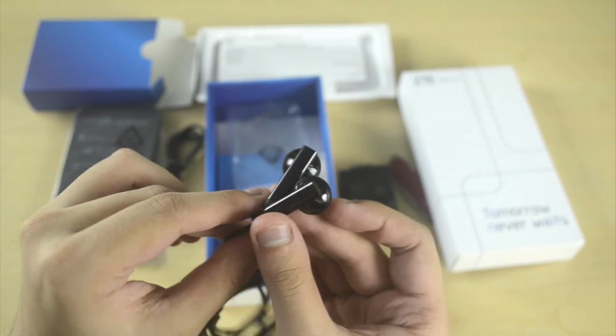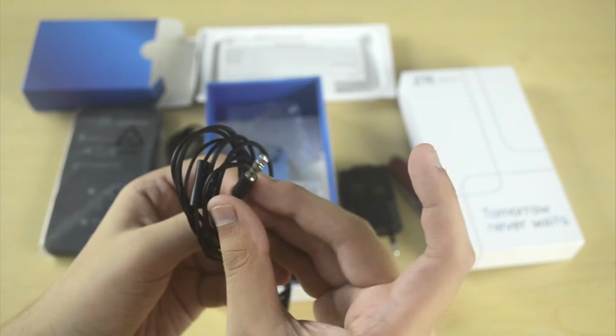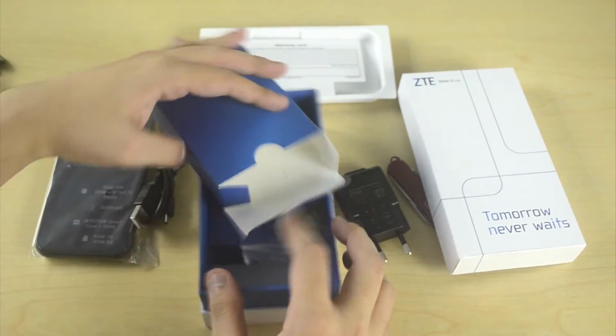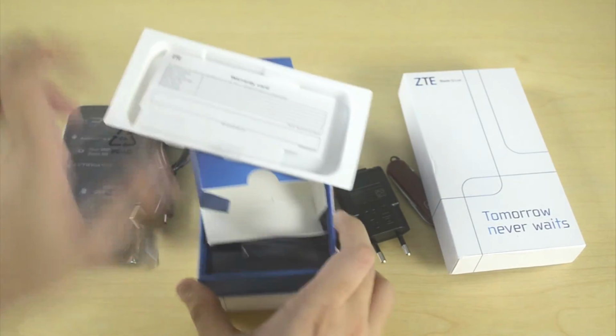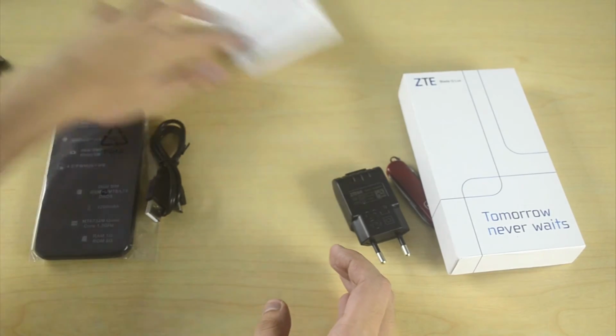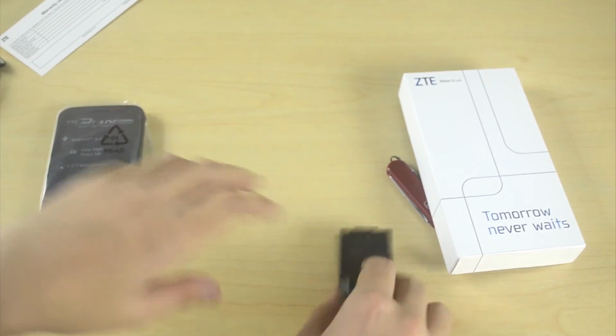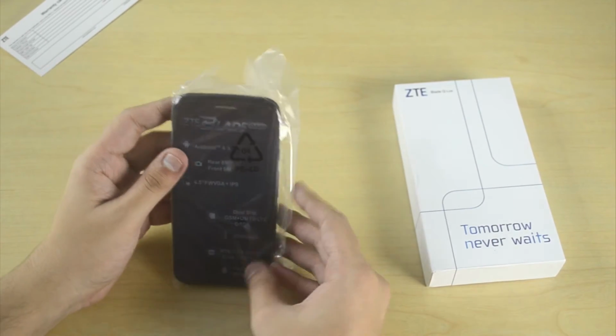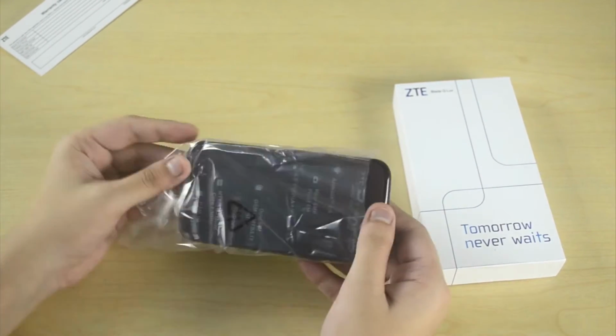So this seems to have a good sound, but obviously I'll be commenting on that when I do the in-depth review in the coming few days. So do stay tuned for that. That is it pretty much on the box. Nothing as such. The accessories are the charger, the cable, and the headset. That is it. No accessories like the screen guard or anything as such coming out of the box.